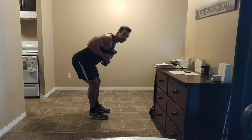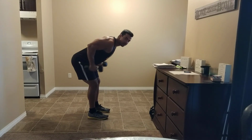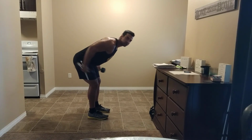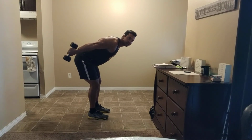Start with the dumbbells here at your chest like this, and kick them back like that. Squeeze your triceps in this position, bending at the elbows only. The only thing moving is my elbows. My shoulders aren't moving, the rest of my arm is not moving. Just the elbows bending and extending. Bend, extend, and squeeze.